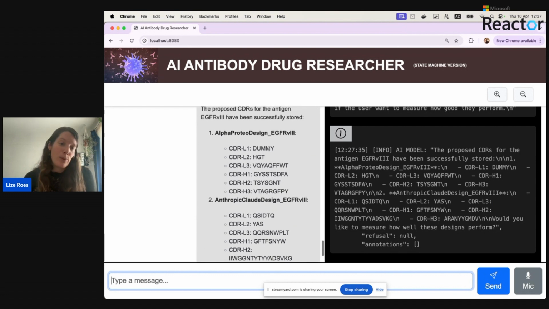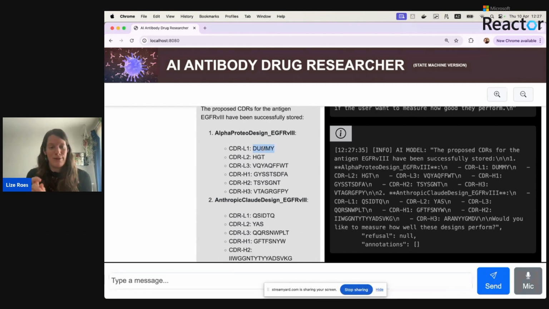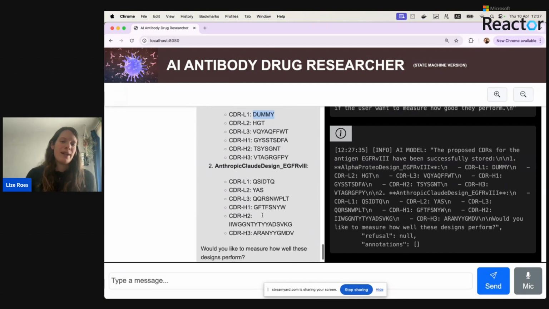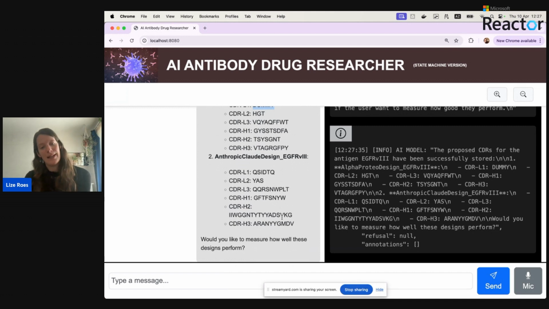The model we actually wanted to call was AlphaProteo from Google. That's designed just for that. But we don't have access because we're not a scientific institute, so we just let it return a dummy, right? But the Claude call is real. But then again, Claude is not apt, so it hallucinates everything here.